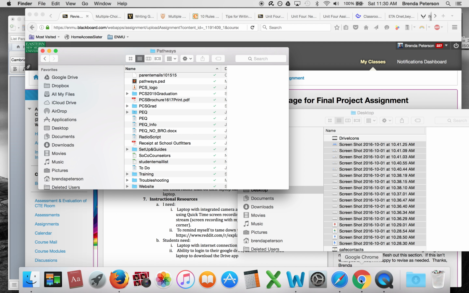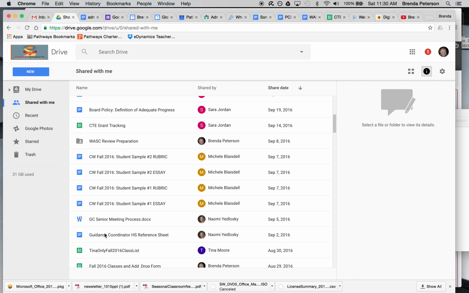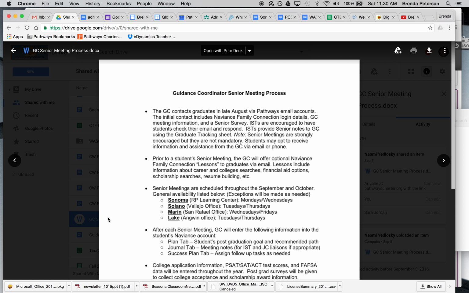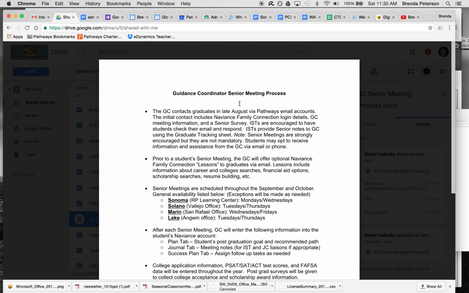Same when you're here working on, say, a Word file. When you open this, it'll give you a viewing window, like a preview. If you say open with Google Docs, it'll create another version of this in the same folder that you're in, but it'll be a Google Docs version. We want to avoid that because we don't want duplicate versions of the same file, one in Word and one in Google Docs. So if you're opening a Google Docs file, you want to open that on the internet version.